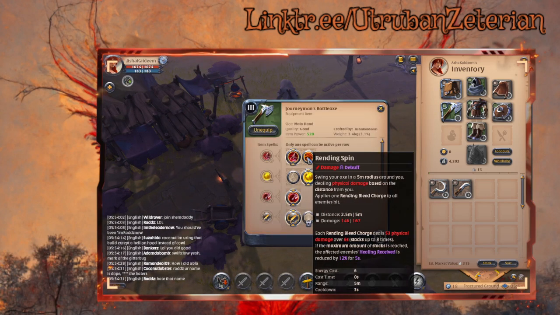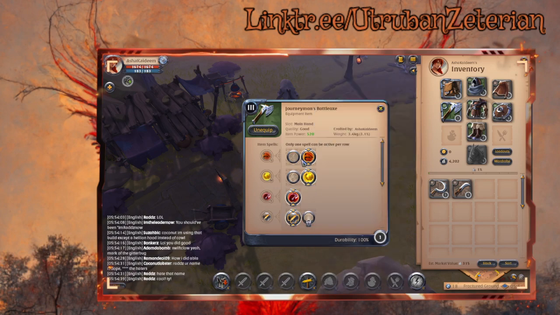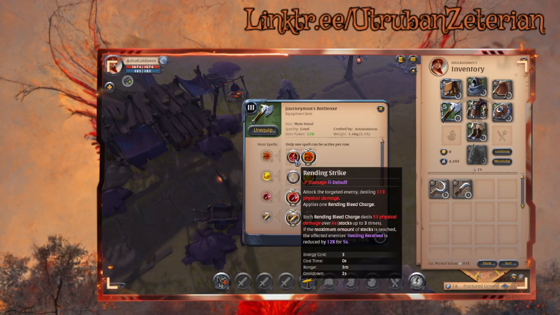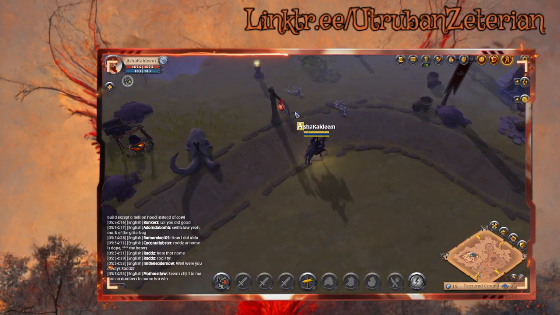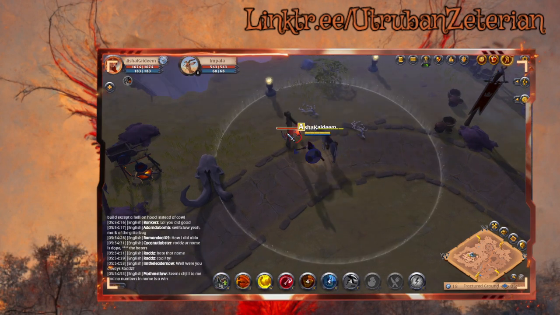Swing your axe in a 5-meter radius around you, dealing physical damage based on the distance from you. Applies one. Yes, this is what I want. I don't want the Rending Strike, because I'm pretty sure that's the one that throws it. No, that's the one that throws it. I'll have to see which one I like more when we go into combat. But, time to go and hunt some creatures.